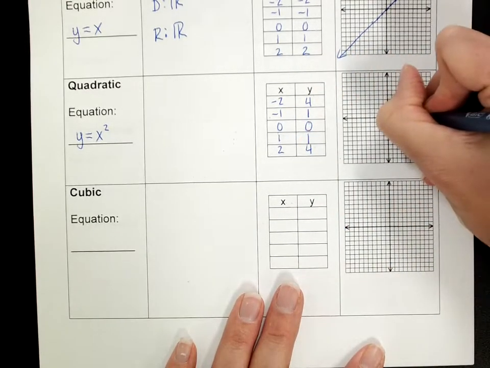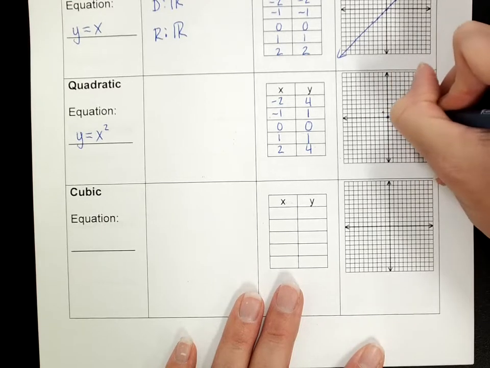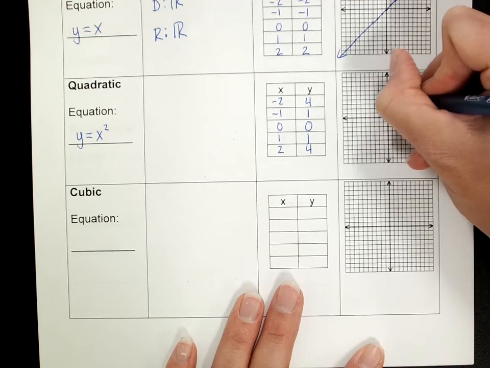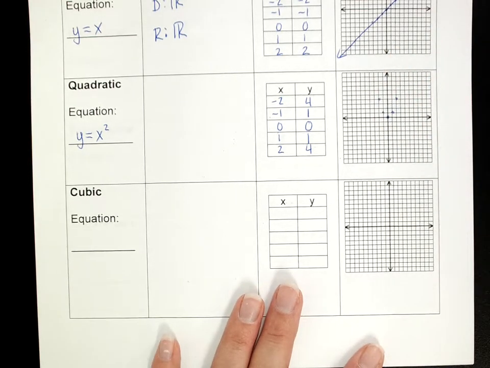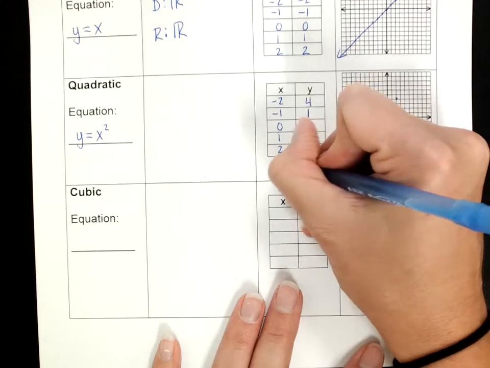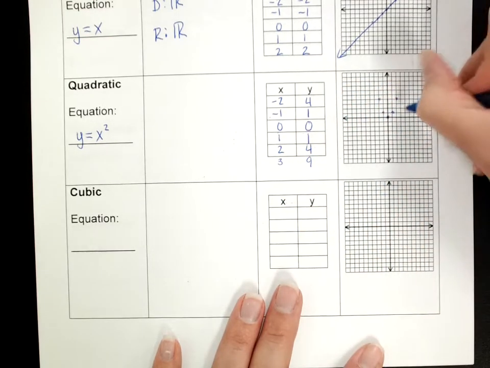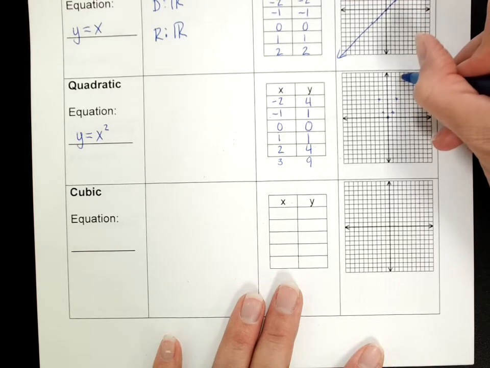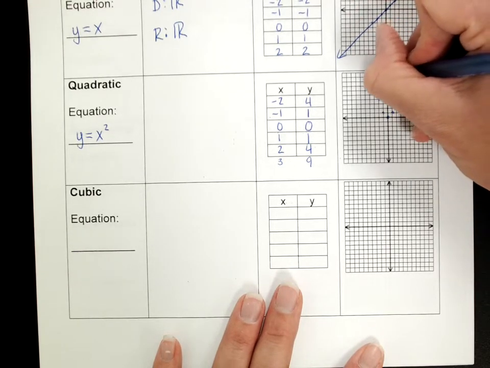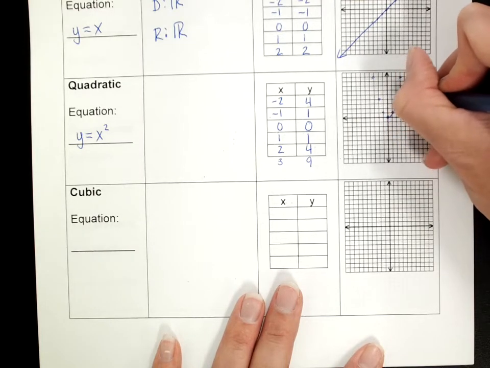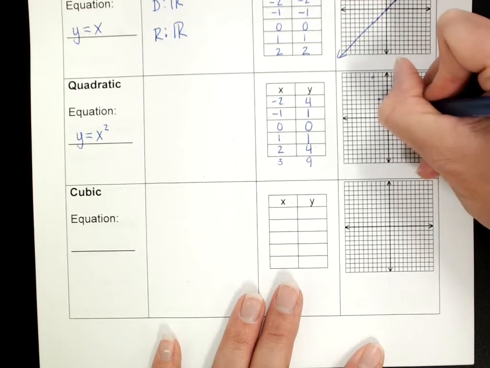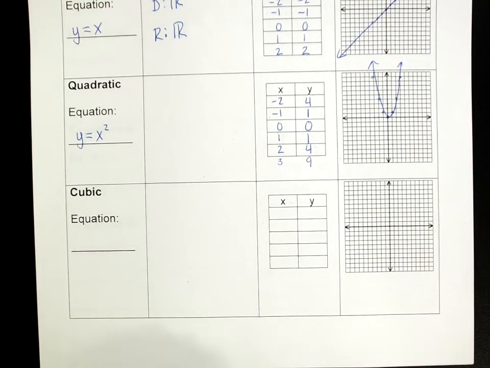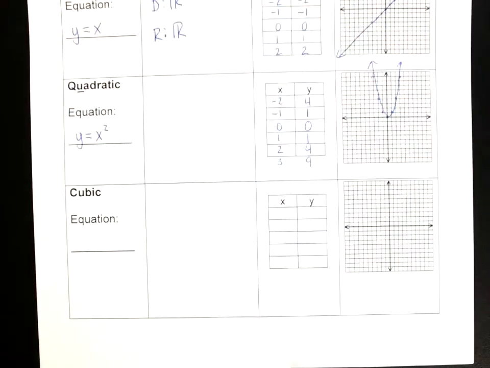When I graph these, it creates a U shape for our equation. If we wanted to continue a few points, we could put a couple more on here. It would be 3, 9. So we could also graph that one if we wanted to. There are going to be many times, though, with these parent functions that point is going to be stretched off of the grid that's given to you. So sometimes it's not that helpful. Sometimes it is, though. Notice for quadratic, we have this nice U shape.